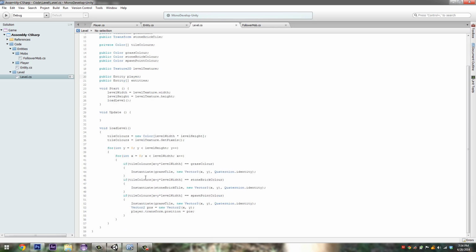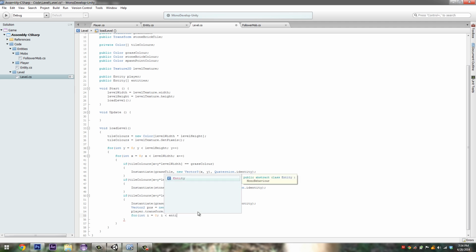Basically, here in our for loop where we create this, we want to do for int i equals 0, i smaller than entities.length, i plus plus.